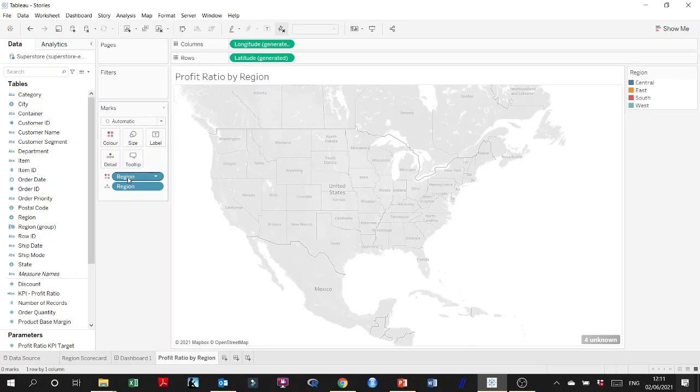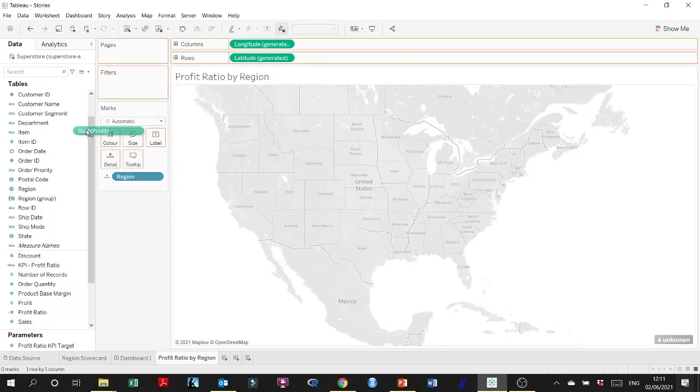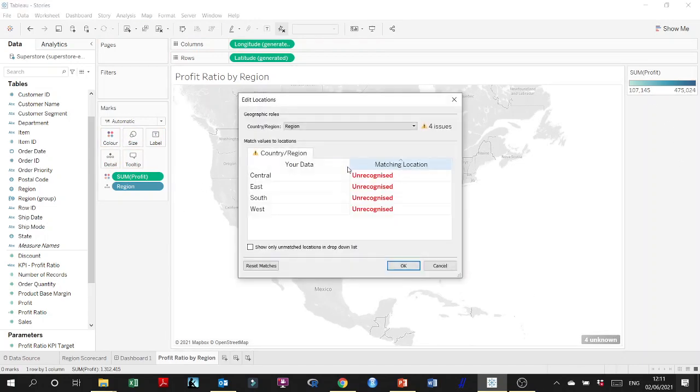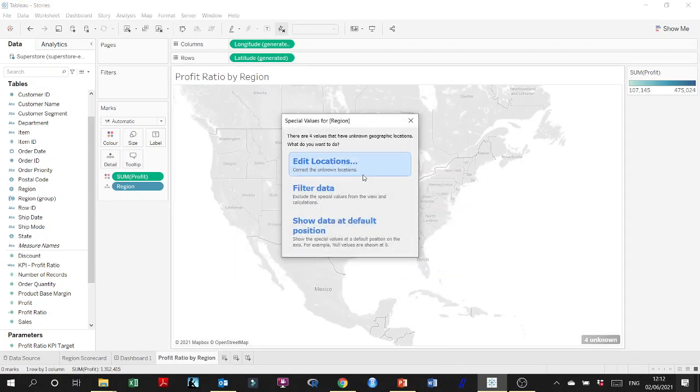Well, there's no color because the color is coming from here, from the sales, for example, or profit. So let's drop profit here. I don't have any colors, but I have here 4 unknowns.